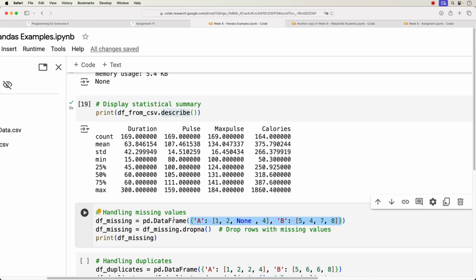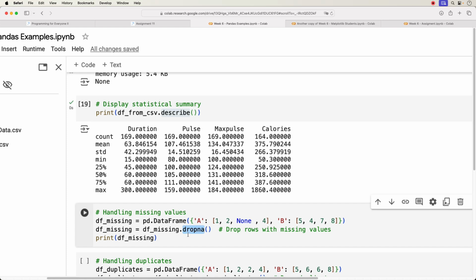So I am creating a new data frame with this type of data, and I'm calling the new data frame df_missing. Then on this new data frame, I'm going to call the dropna method, which is going to drop any records or any rows that have missing data.